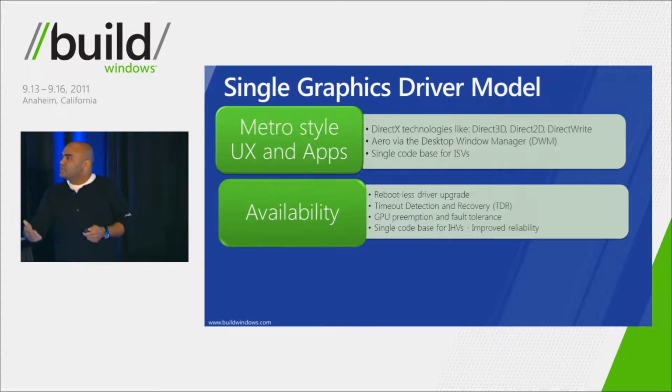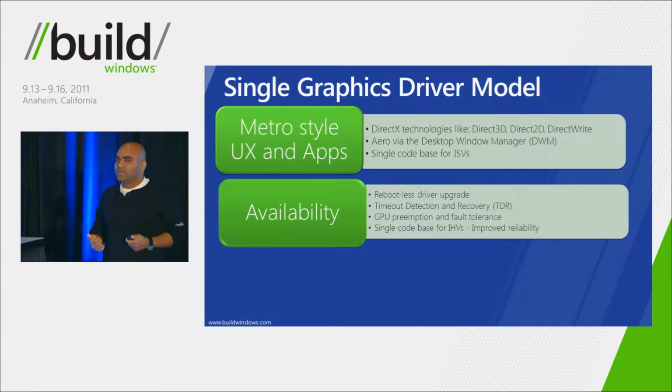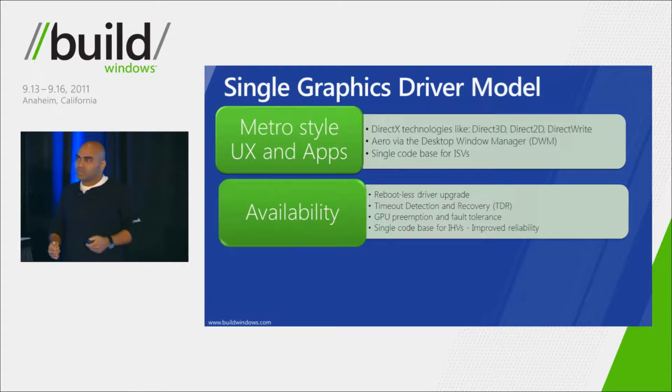And so some of the features you're already familiar with since Vista, when we introduced this, like rebootless driver upgrade, the timeout detection and recovery mechanism, where Windows can detect if a graphics card is not responsive, and it can reset it on the fly without ever rebooting the machine. And in Windows 8, we've also added some more features, like the preemption and better error logging for debugging the drivers. So there's a bunch of these stability-related features that WDDM brings that we really want to bring to our server customers.